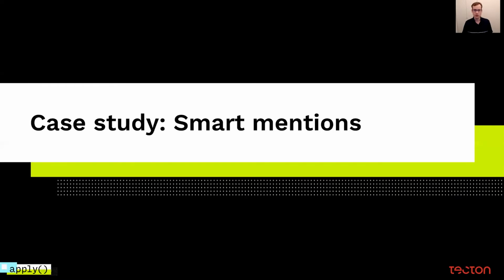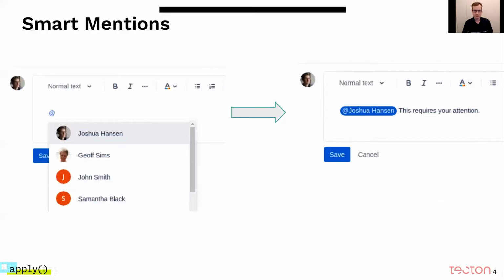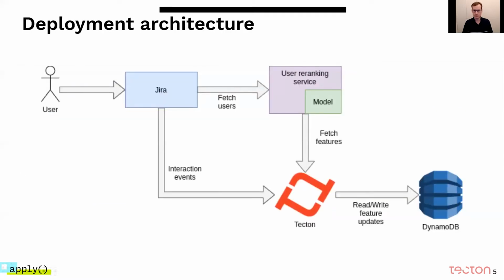Now, first of all, I'll introduce the use case, which we call Smart Mentions. In this use case, we have a user picker that lists recommended users whom you might want to mention in a particular context, such as a Jira issue or a Confluence page. If we select a certain user, they'll receive a notification to draw their attention to the comment. Now, this is driven by a fairly simple logistic regression model that predicts the likelihood you'll want to mention any given user at request time based on a number of signals expressed as machine learning features. A backend service then re-ranks the users in the list as appropriate.